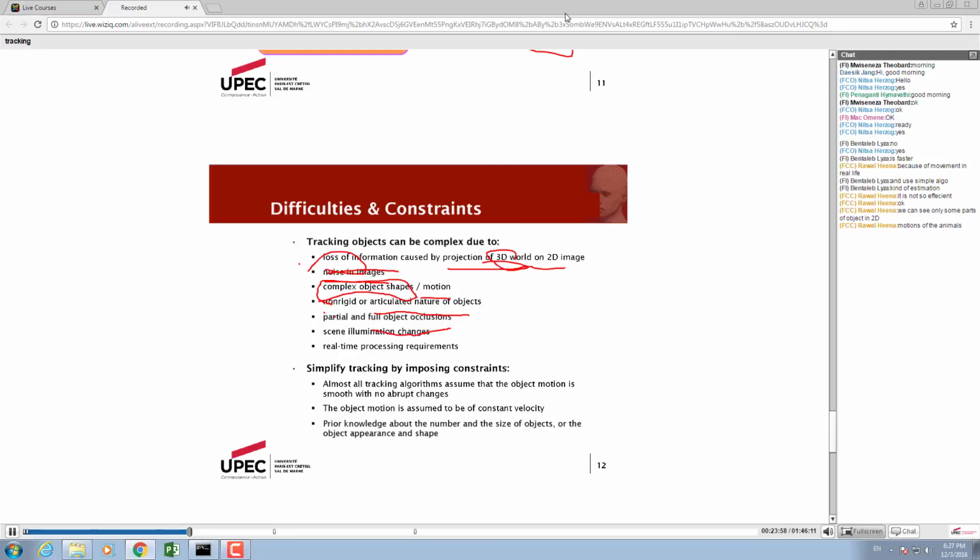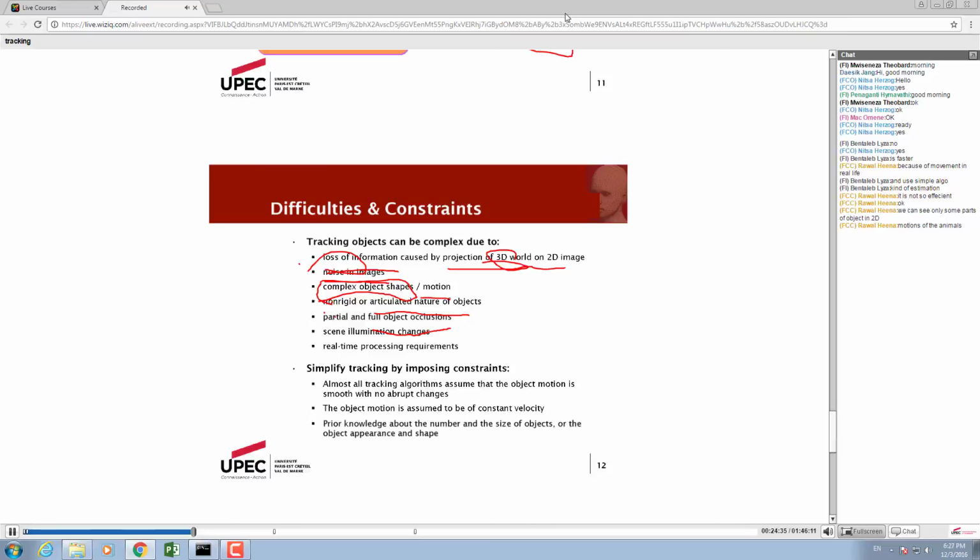In case of a human body, we cannot see the left hand, left arm, left leg of the body. You just can see the right side, right? So it is partial occlusion. Partial occlusion is a difficult problem because mostly when we are tracking, we still want to track the object even when the partial occlusion happens, because we know the object is there, right? So we don't want to miss that information. So we have to consider the occlusion.